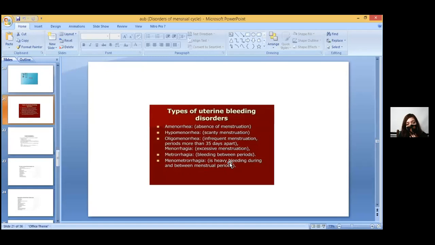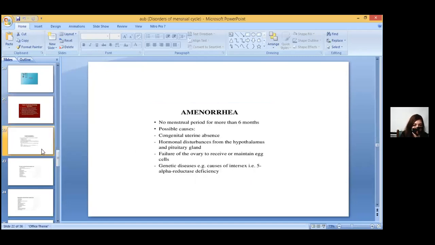So आप लोगों के लिए जो important terminologies हैं जो आपको पता होनी चाहिए वो amenorrhea है, oligomenorrhea है, menorrhagia है. ठीक है? So amenorrhea means absence of periods, oligomenorrhea means when the cycle is of more than 35 days, and menorrhagia means that the cycles are regular but the bleeding is very heavy. So हम one by one इसको देख लेते हैं.